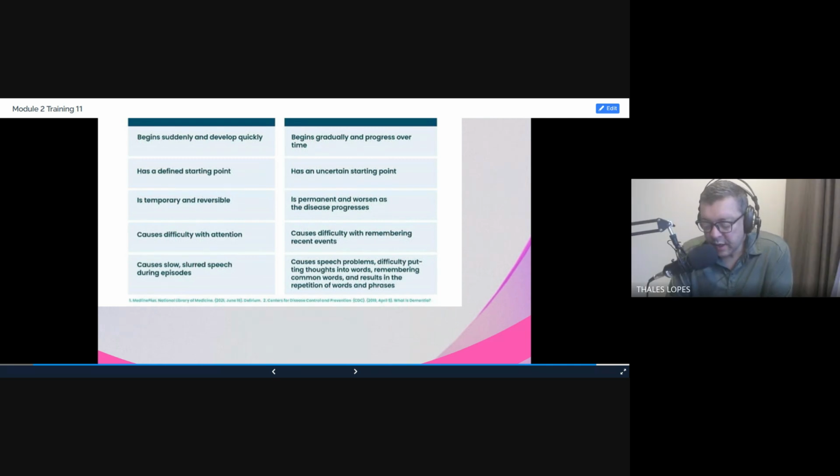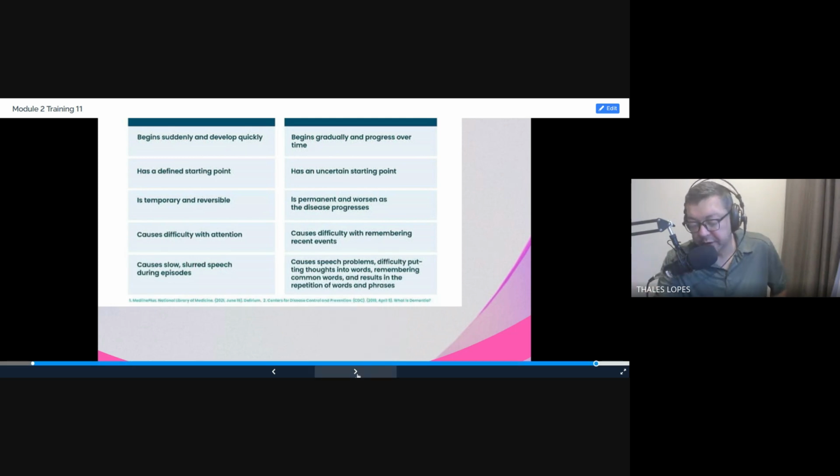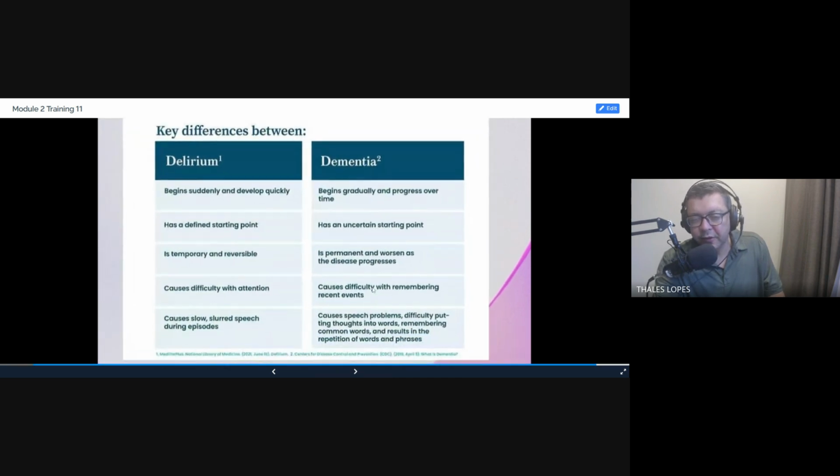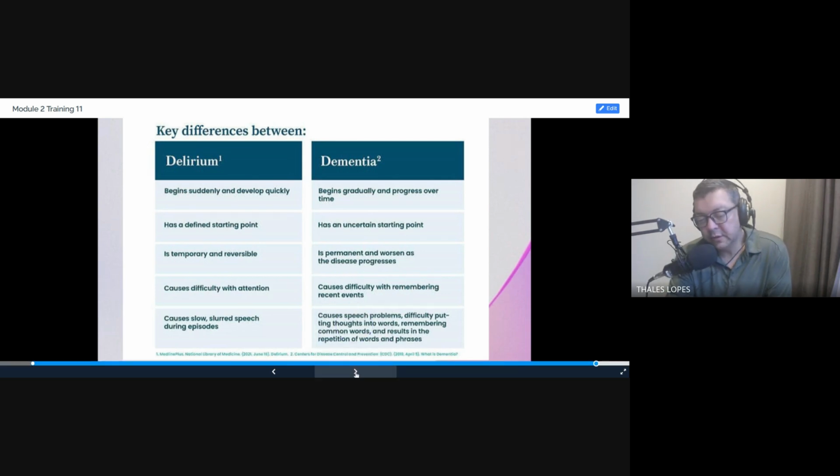So that being said, when you have someone with a dementia, you want to check your vitamin B12, right? We'll cover more about this one in a little bit, but that one is reversible. All we gotta do is give vitamin B12. It causes speech problems, memory, difficulty with thoughts, remembering things, all the good stuff that you know about dementia. So don't get confused: dementia versus depression versus delirium, or even delusion.